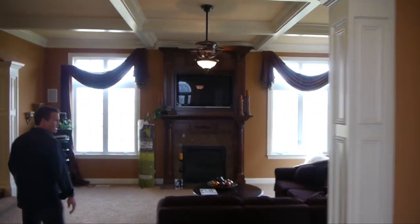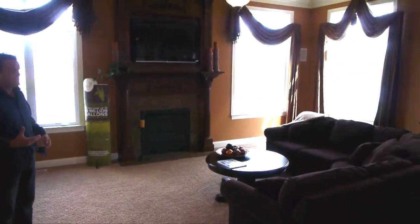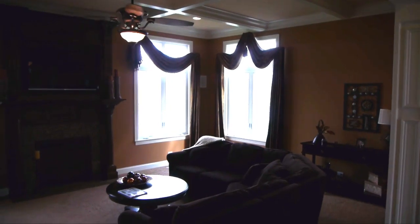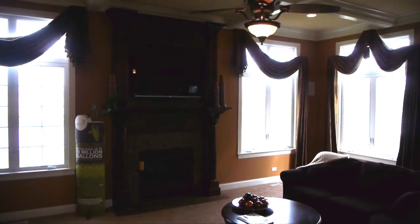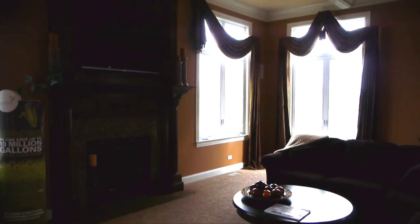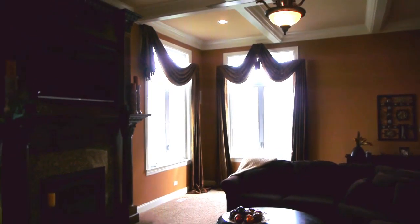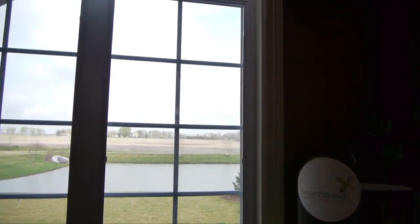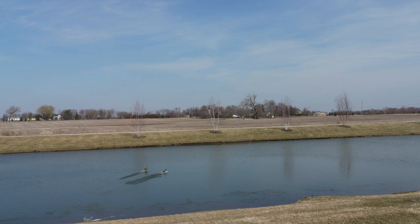Here we have a nice little step-down into the family room. What we really tried to create with this home is a very large, open feeling for entertainment, but at the same time it has a very cozy feeling to it. The arches and the architecture of the columns give that cozy feeling without it being just a completely wide-open space, but it is a very large room. We've done a lot of architecture around the fireplace with woodwork and detailing. As we look out the windows, we have a four-acre lake, so you have a lot of privacy, lots to enjoy in the privacy of your own home — entertaining parties and so on.